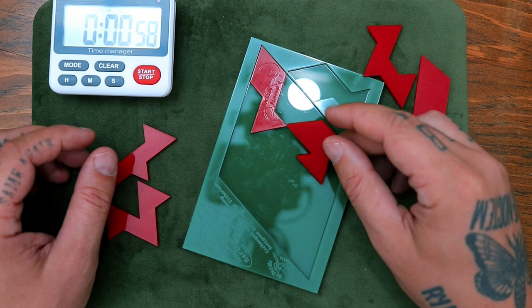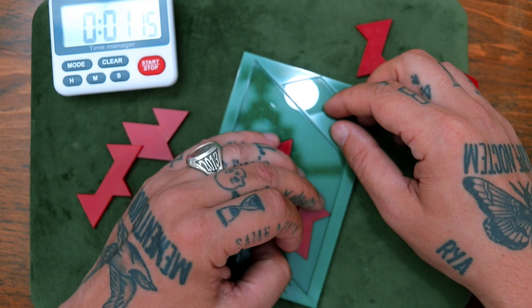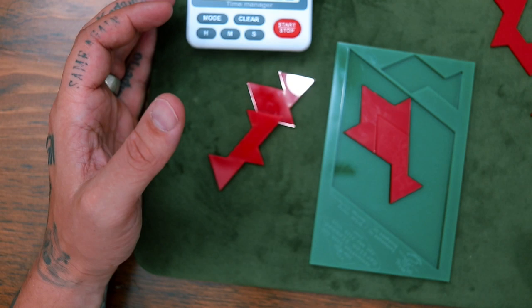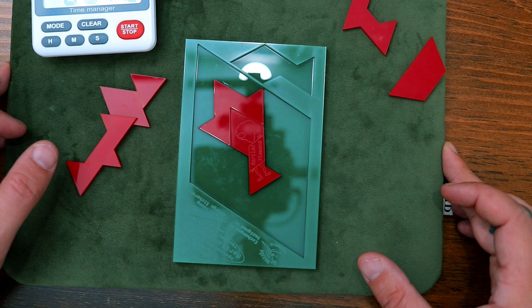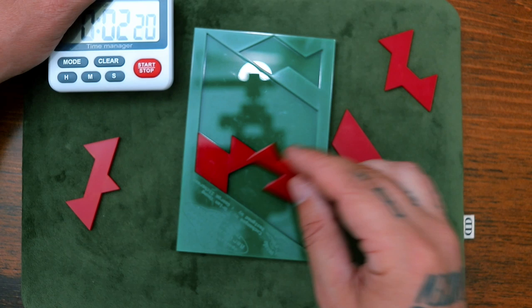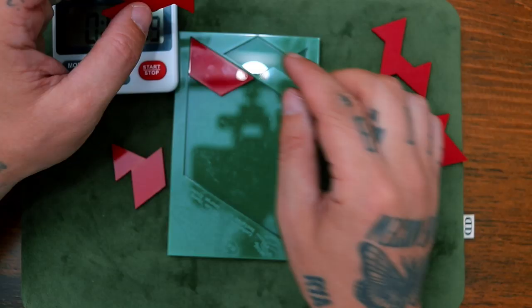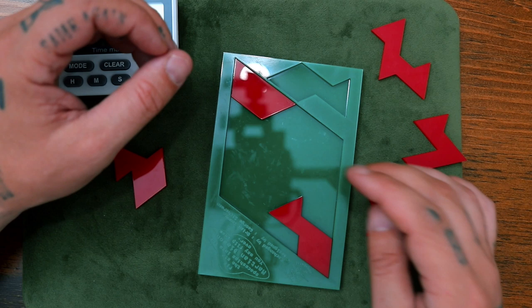Okay, doesn't seem to be another piece that fits up here. Ooh, this and this go together nicely. Or not. That reflection's kind of very annoying. Yeah, I can move it over here and get it out of the reflection a little bit. Hold on. And nope, still in the reflection, okay. So maybe that. Maybe. So bizarre. Okay. Oh, that fits. Okay, that fits. That's nice. Actually, that one is the only other one that would fit there, but I don't think anything would fit over here.